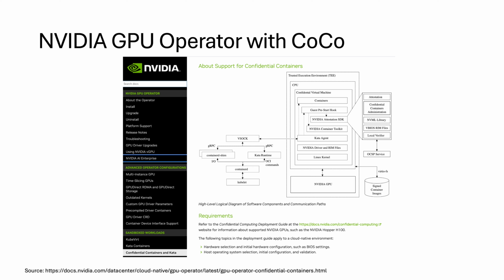For instance, from the looks of it, it only seems to work with their H100 GPUs at the moment. And even if you were to get your hands on one of them, these GPUs are available to containers as a single GPU in pass-through mode. Multi-GPU pass-through and vGPUs are not supported right now.